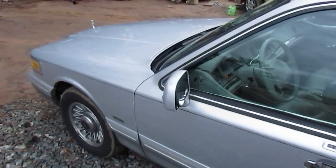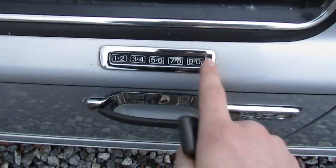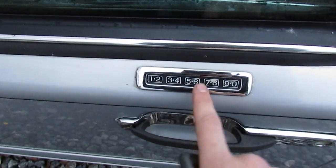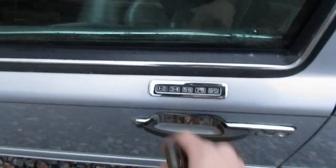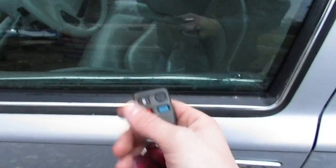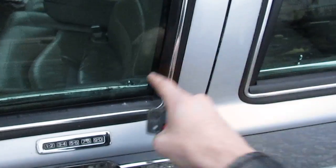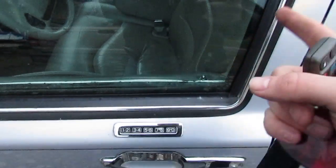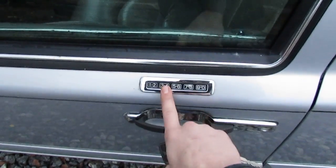I'm sorry that the keypad programming is a little tricky. The most important thing is: enter your code, press 1-2, 3-4, 1-2, 3-4, then enter your code again. As you're entering your code the second time, the door locks will probably start to cycle on the second or third digit. As soon as that happens, finish your code and then press a button on your keypad — use the lock feature so you can see them go down. Once they cycle down, everything should unlock. Enter your key code again — 3 and 4 — and then wait.